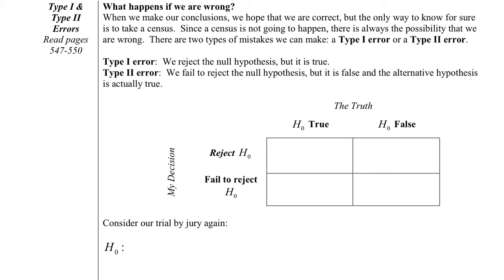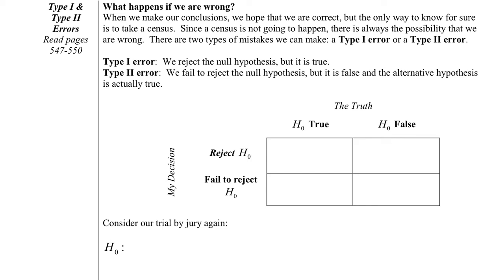A type 2 error is actually a little more likely to occur if you think about it. If we just do a random sample, there is a possibility it's going to fall closer to our population, our null hypothesis, than fall away from it. So type 2 errors do occur more often than type 1 errors.